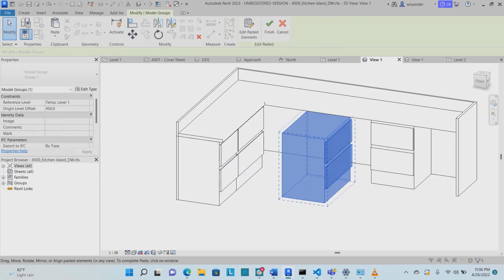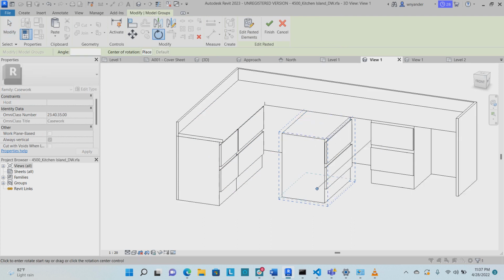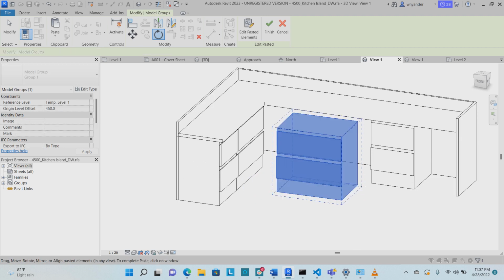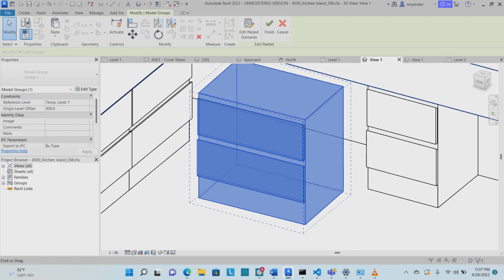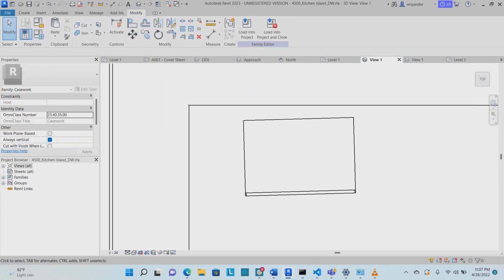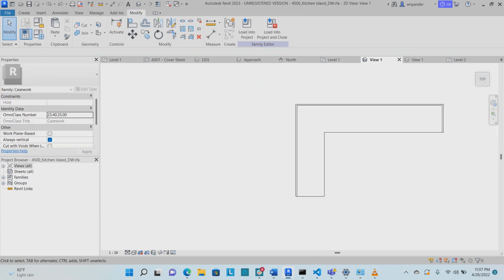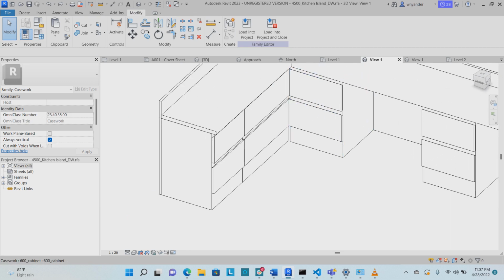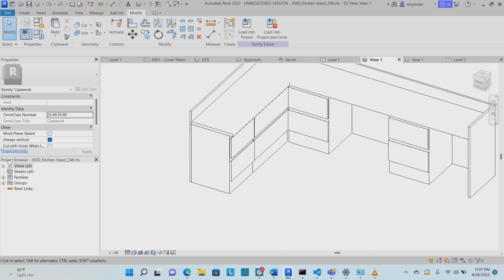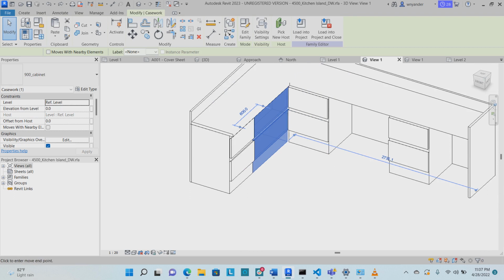Because what I want to do, eventually I'll do it. I just want to get a sense of the layout before I start doing anything design wise, like with the cabinets. So it may look like this is not pretty, this is not attractive. But right now I'm just trying to get a layout.